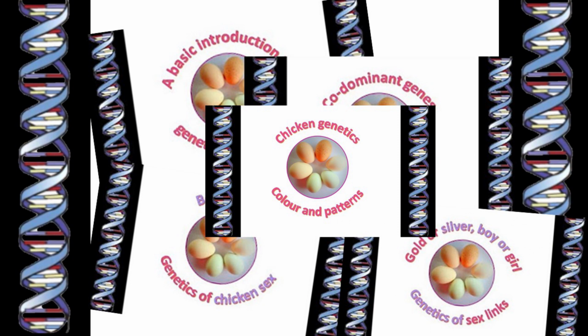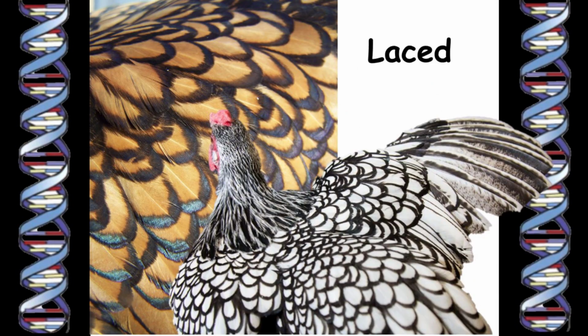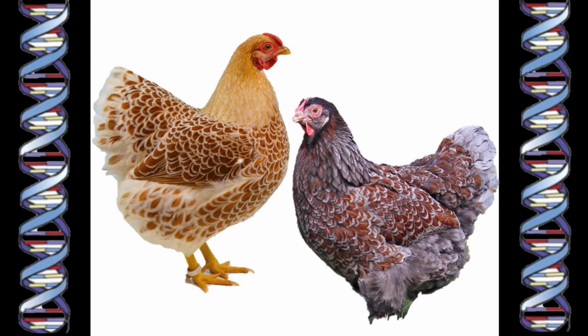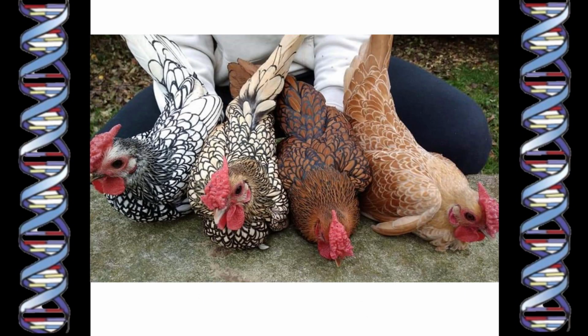Up until now, my genetics videos have mostly considered one gene at a time, but I want to consider the beautiful laced pattern of chickens like the Wyandottes, in which each feather is outlined in another colour around the edge. The edging colour is usually black. Not always, it can be blue or white, but to keep things simple, let's just consider that the edge colour is black. Now that pretty laced effect needs more than one gene to achieve.